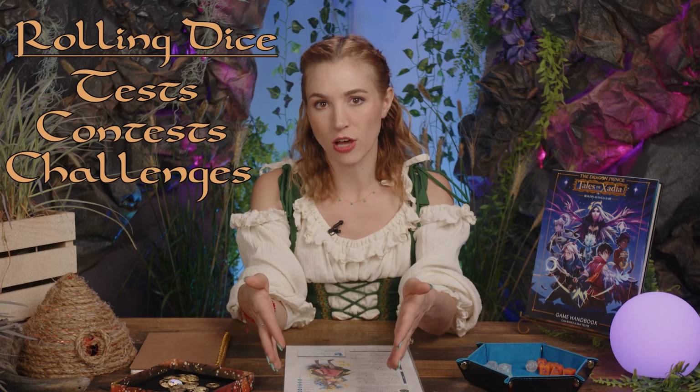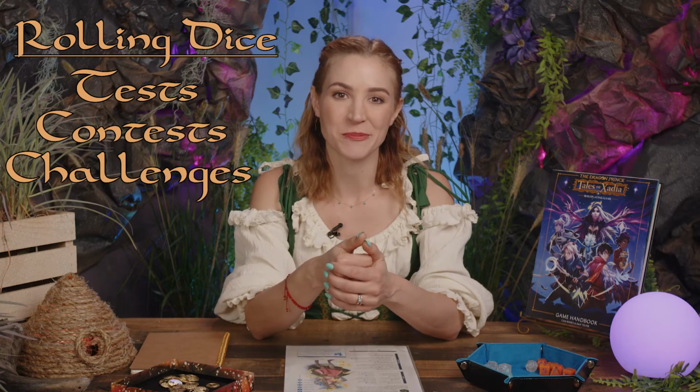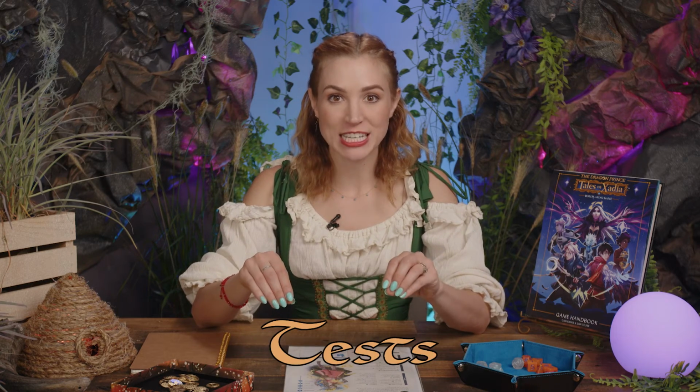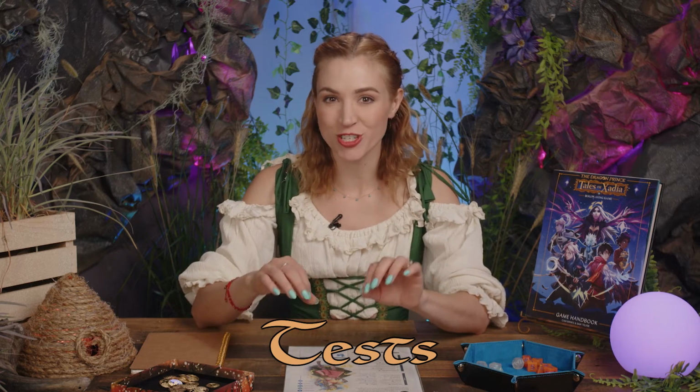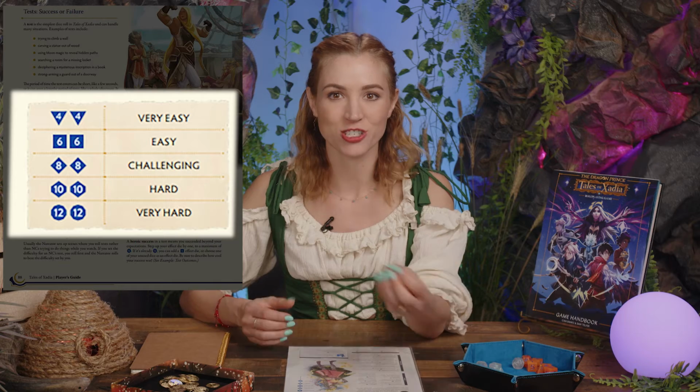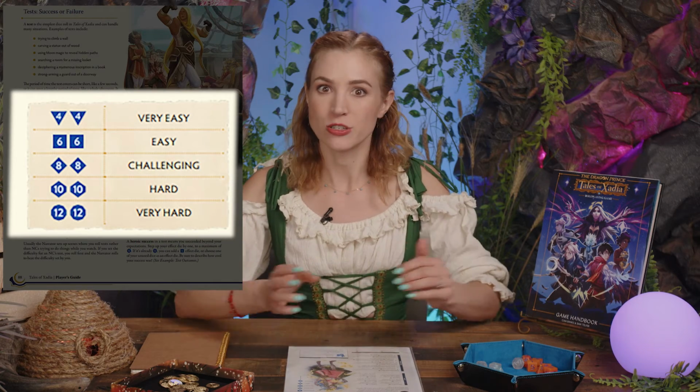Since a test is the root of all these 3 types, let's look at those in more detail. During a test, the narrator first sets the difficulty by selecting 2 dice from the test difficulty chart on page 88 of the rules. Based on the story and context, the narrator decides how challenging the test would be, from very easy to very hard. Additionally, the narrator may pick up 1 or more dice based on other factors, such as a narrator's character's traits, an NPC's distinction, or any other element which might make things trickier.